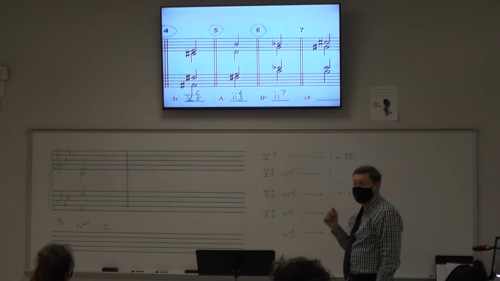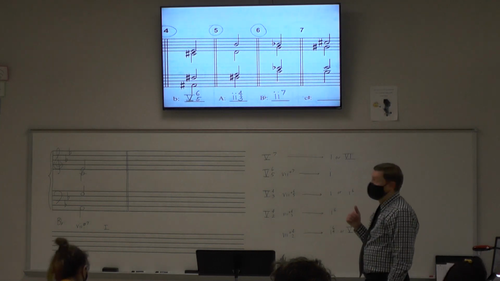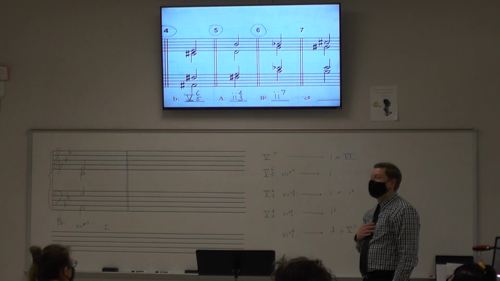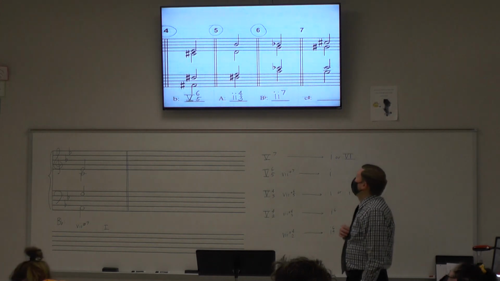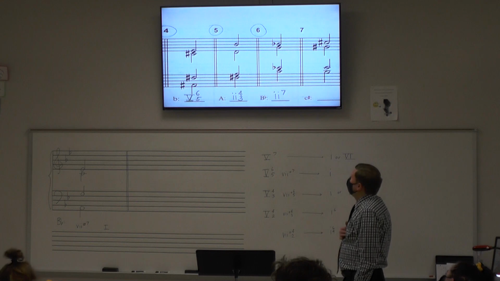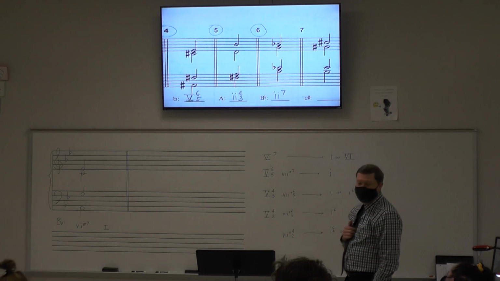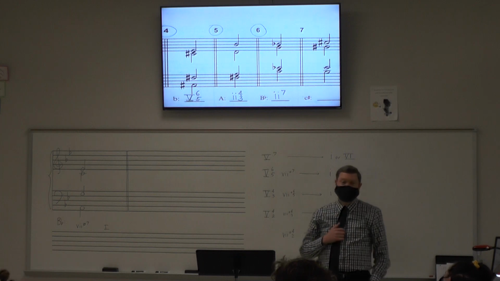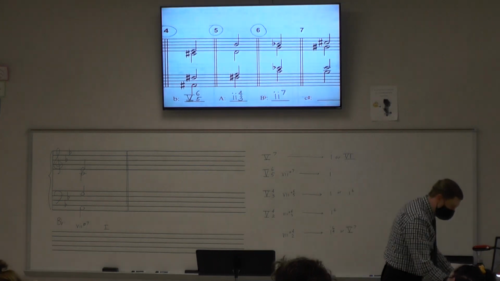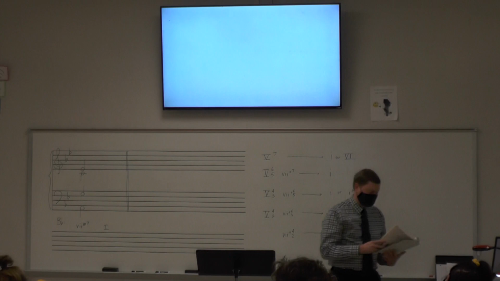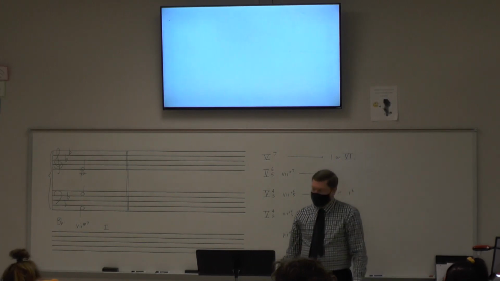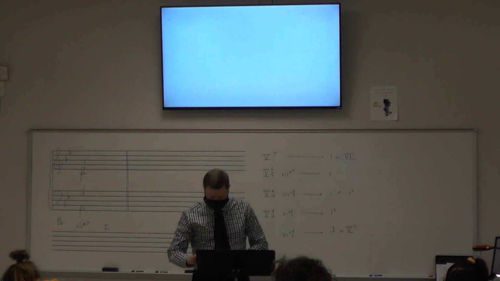You can probably bet your bottom dollar. Does anyone know where that comes from? From him. Good. But you can probably bet your bottom dollar that there will be some spelling of ii7s and vii7s and stuff on the next test. Probably not a lot, but there might be. Okay, so that takes care of that.